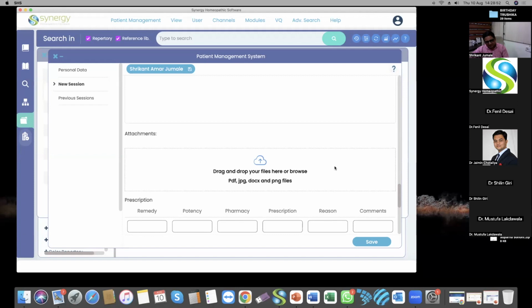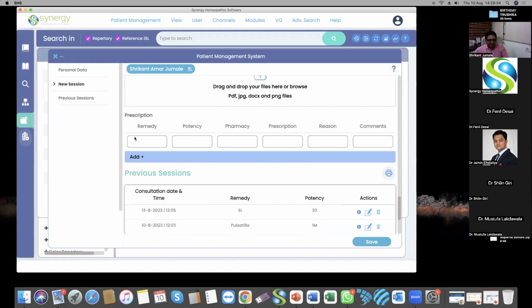Video recording is not possible, because a video recording might be 2 GB, might be 3 GB, might be a few MBs, but it is not possible, because whatever the file, maybe a PDF file, maybe an image, maybe a document file, you enter here, it goes to your system's C drive only. In Windows the C drive, in the MacBook the space. So it is going to occupy your machine space only. It is not going to be like a cloud version, where it is uploaded somewhere and then you can access it from there. That is not the case.